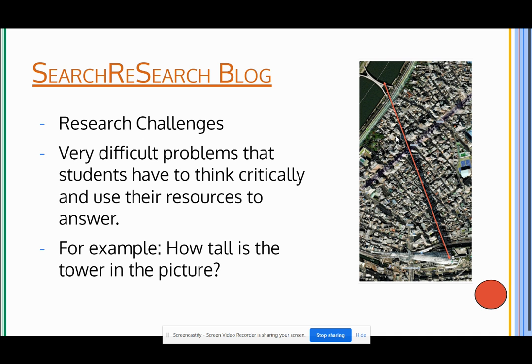A 5th grade class might be looking for a PDF or a JPEG about the water cycle, and then a .gov site, so something from like NOAA would give you information about the water cycle. And that is going to hone their research skills using Google Tools, which is a really good skill to have in this day.